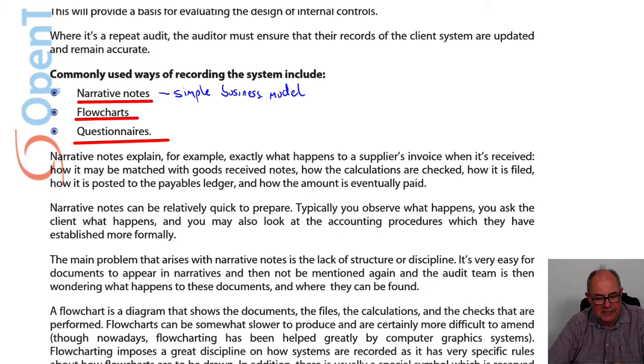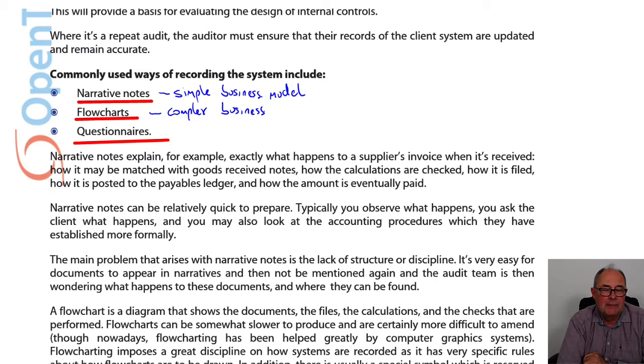and so it may just read like an essay that someone submitted at school. So more common, again, is that they would use some kind of flowcharting, and that's what they would use with most businesses. So this would be useful for a complex business. The disadvantage is that the audit staff need training in flowchart techniques. You won't have to prepare a flowchart or interpret it, but if you've seen them, you'll know that you have columns for each part of the business. So on the sales cycle, they'll have a column for the order, a column for dispatch, a column for invoicing, a column for recording. So it's very easy to see how the system fits together and where the different documents flow. So that's the normal method of recording.